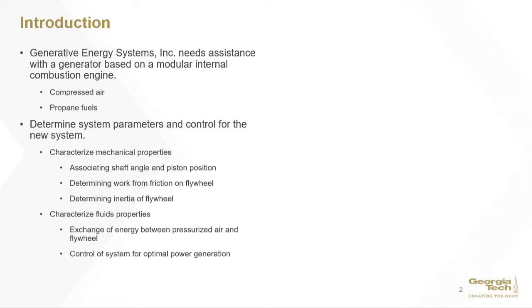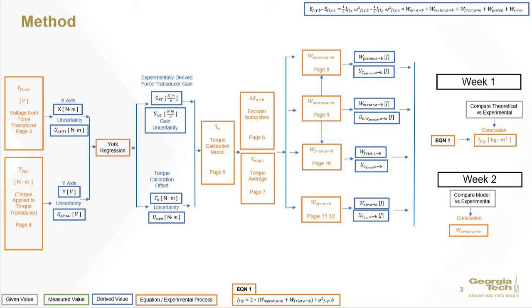The system has an encoder to determine the engine and motor shaft position and a force transducer to detect the engine torque. The engine was tested at different speeds with different flywheel masses and with the head on and off in order to fully characterize its parameters and control. In order to give you a better understanding of the processes in the experiment, shown here is an outline displaying all the subsystems in orange that have to be accounted for.